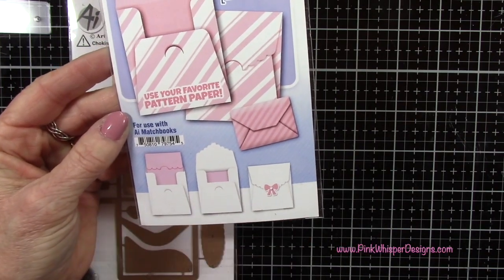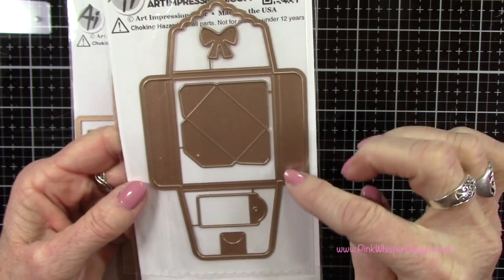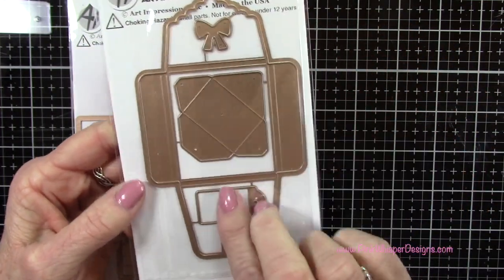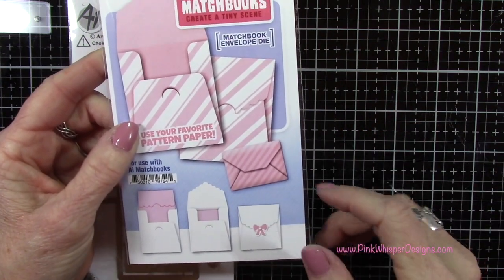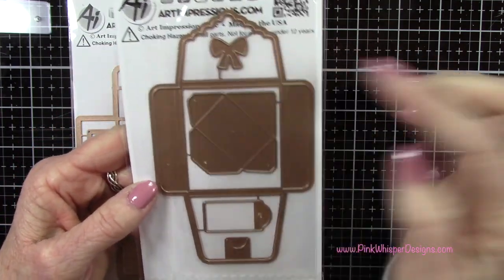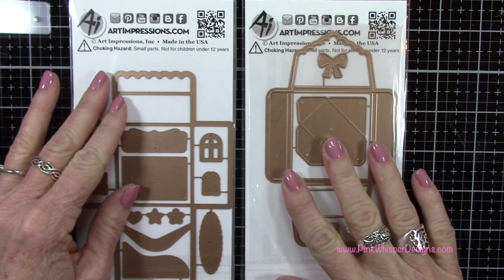So now here's the envelope template die set. And again, this is a separate die set. There's the envelope die there. And then you get a little mini envelope, which you can see pictured on the front here. And there's also a little bow and a little tag. So you get some nice little elements in these sets as well.